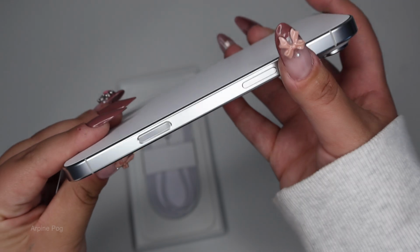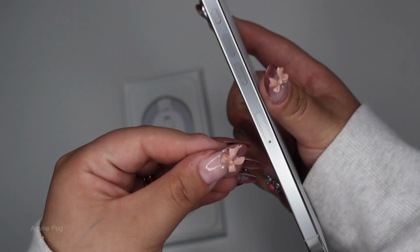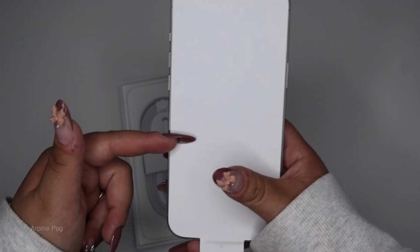On the right side of the phone, we have our power on and off, our camera control button. The left side, we have our SIM card tray, we have the volume down, volume up, as well as the action button. On the screen protector that it gives us, we also have symbols on here.